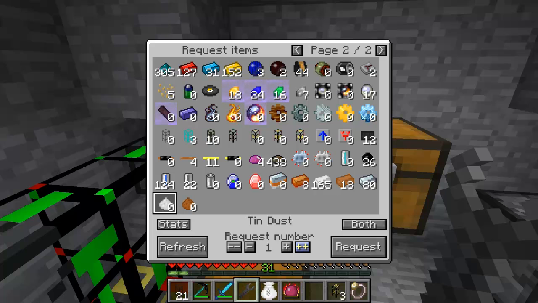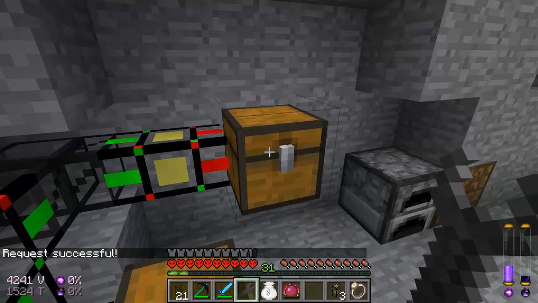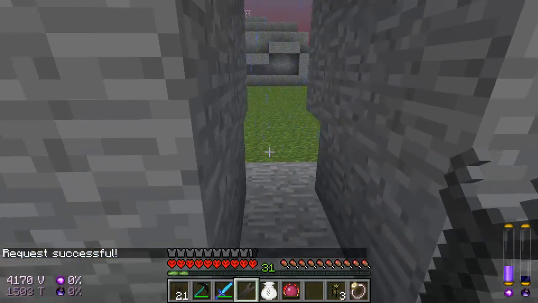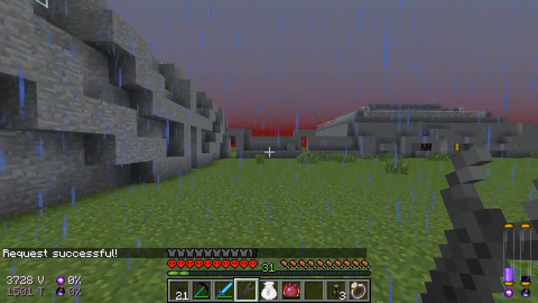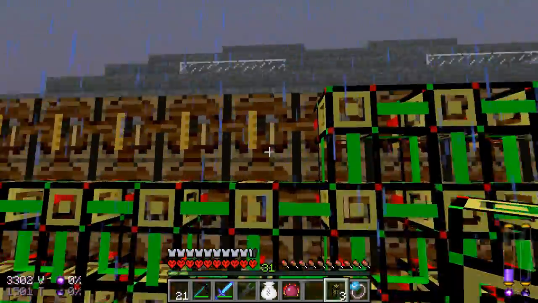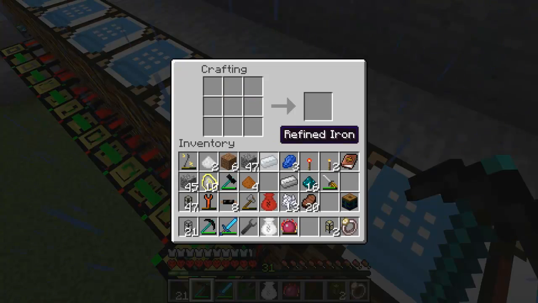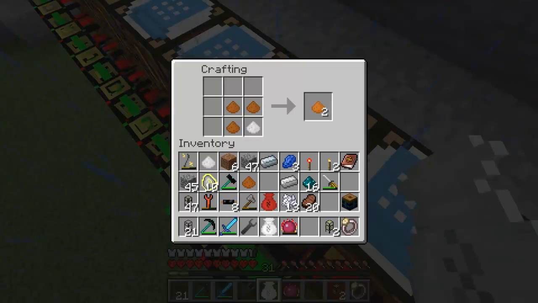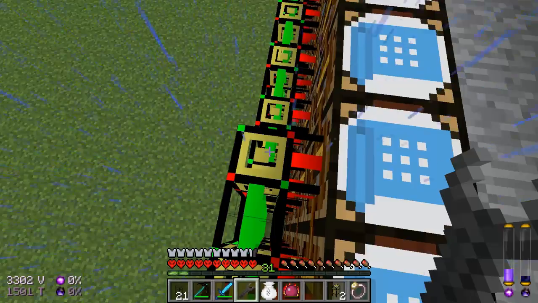It's not just giving me a break, is it? Okay, get that. And we actually got some more dust, so now we can craft what we were going to craft. So, another pipe over here to get our bronze dust. You got 2, so that's good. Importable, yes it is. Let's go.